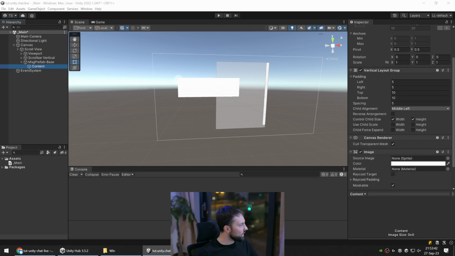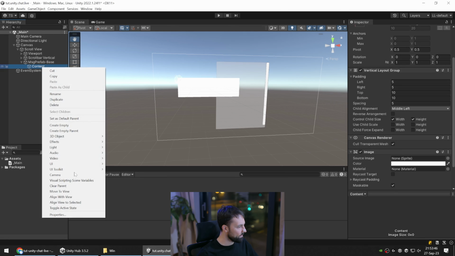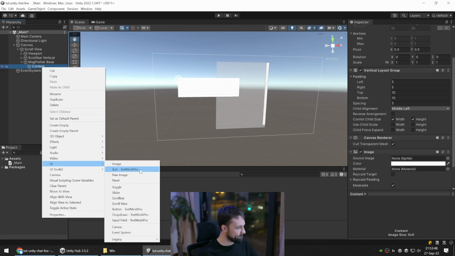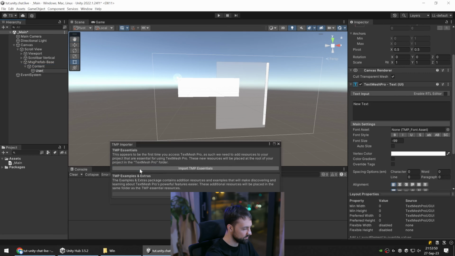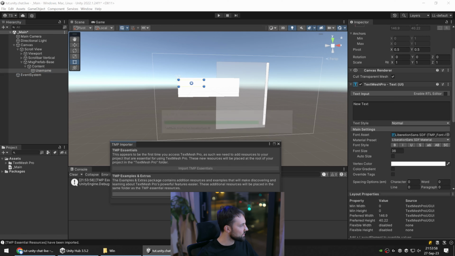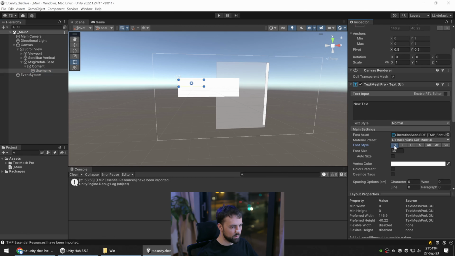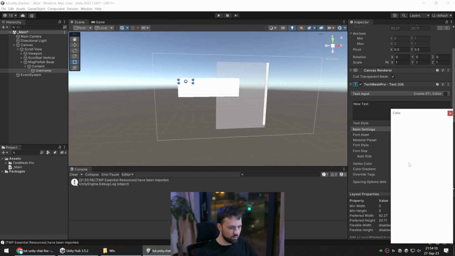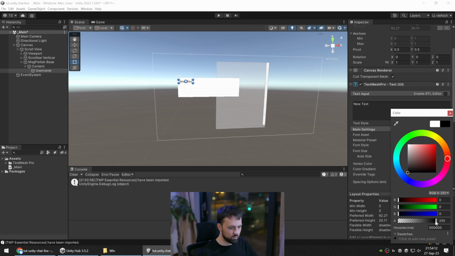Let's create the username. Yes, let's import TMP essentials. And that's done. Let's make this smaller and make it a bit darker.